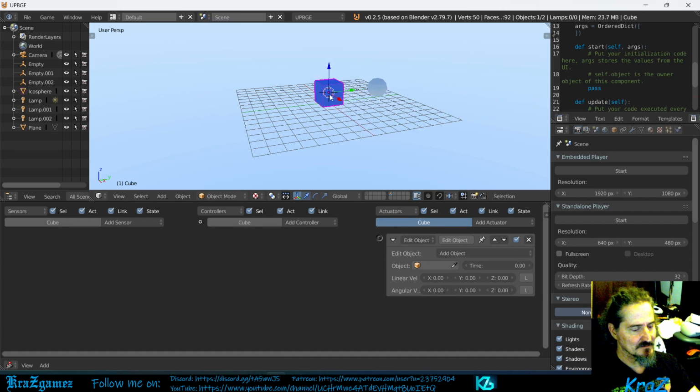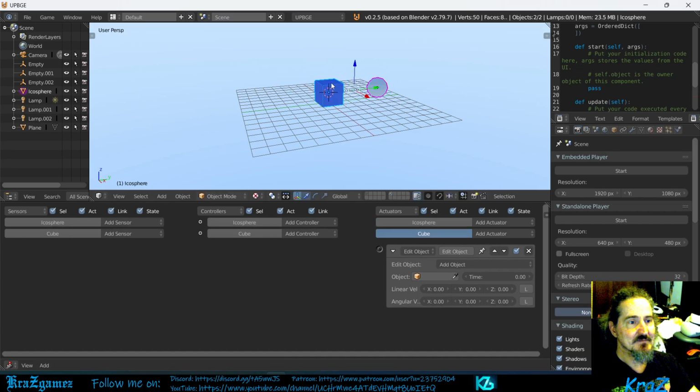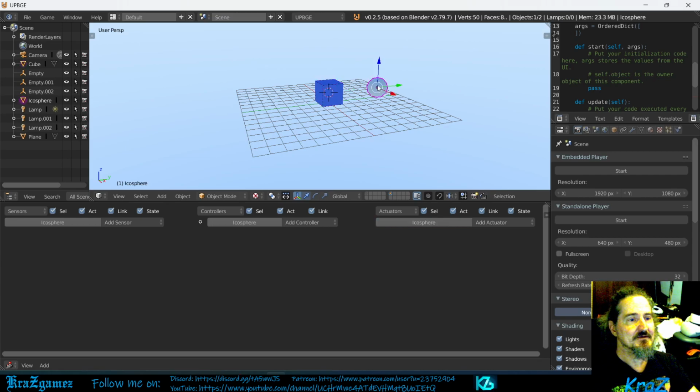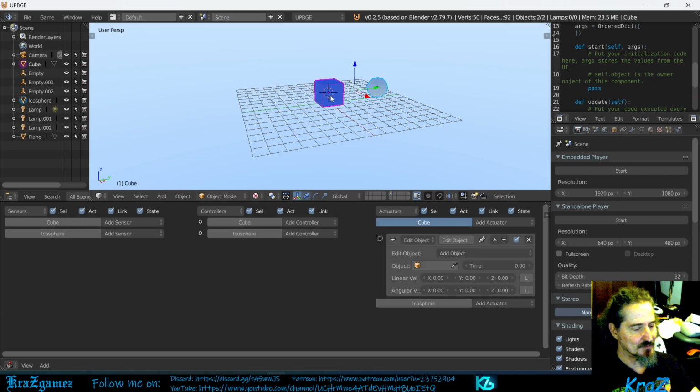So if I move this one, nope, wrong way. You gotta do that one first, and then your parent object, and then Control P. What I just did was parent an object, okay? You select the object that you want to parent first, and then select the object that is going to be the parent. So you select a child first, and then the parent. I have a hard time remembering that, so try to figure out a way to make it easier for you to remember. That's kind of hard to do.